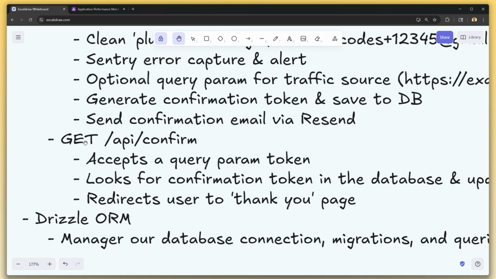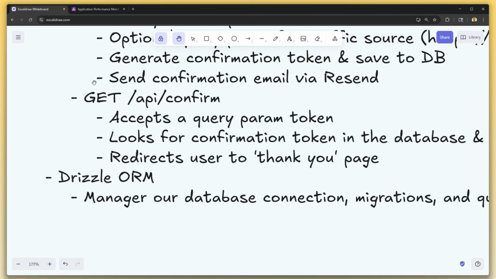Sorry, spilling over from here to here a little bit. And then once all of this is done, we'll send the confirmation email via Resend to the user after they sign up. So now getting down to here, I jumped ahead a little bit.